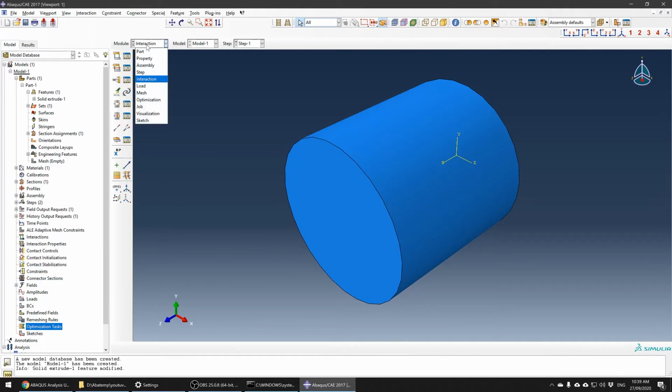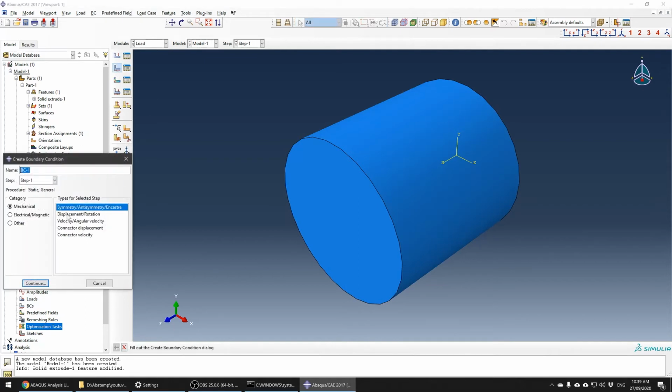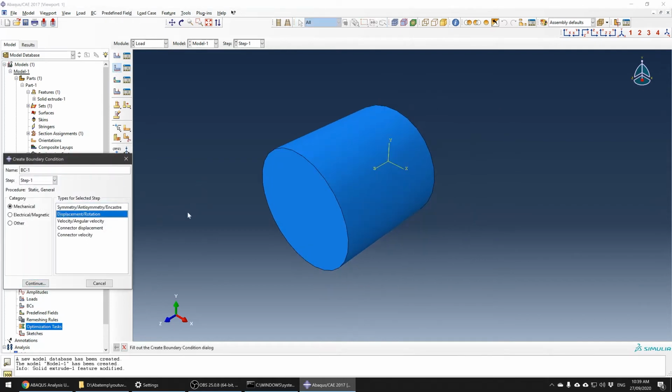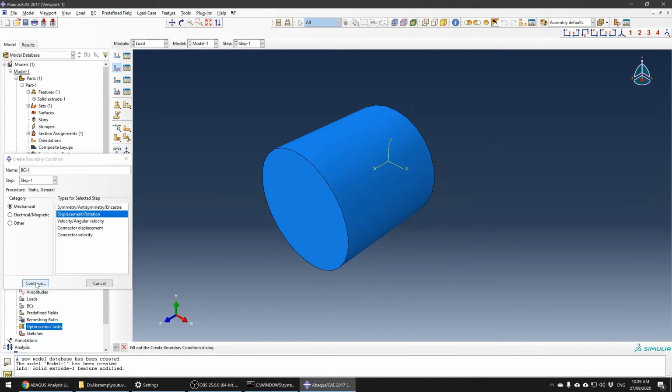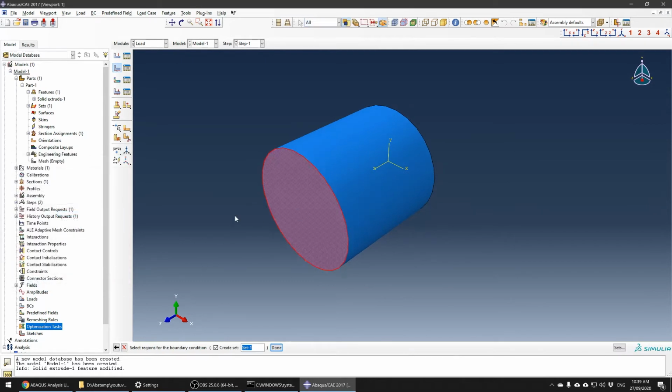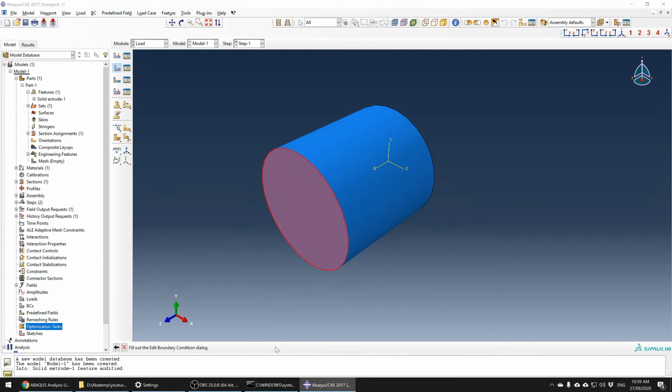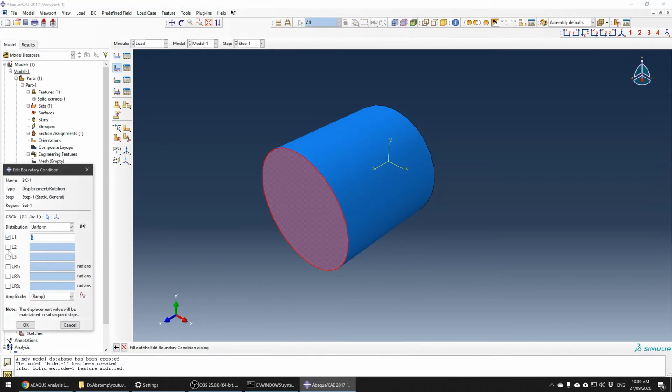There's no interaction here because we are going to fix it and pull in one side. So this placement here, I'll click continue. This side I will just simply click done. Just fix it. No point to constrain this rotation because this is 3D elements. So remember this again. In 3D element, there's no translational degree of freedom.